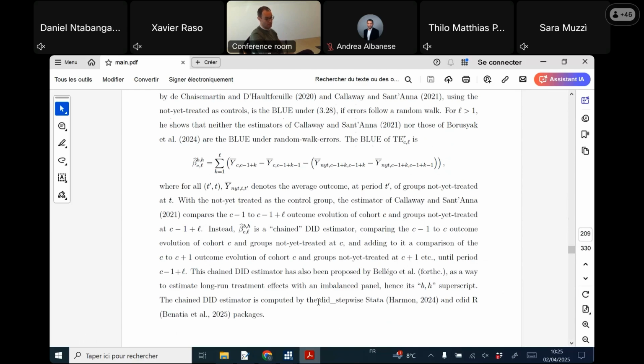And so both papers have commands, in Stata for the Armand paper and in R for the Bellégo et al. paper. They have packages. Now, honestly, to try it, they have simulations where they show that you can get pretty large efficiency gains with respect to Callaway-Sant'Anna, etc. Like, to not add even more options to the already pretty big set of options that people have, I would not necessarily recommend using those estimators. I think they are very likely to give you pretty close results to those of Callaway and Sant'Anna. But, until someone proves me wrong, that's going to be my recommendation.